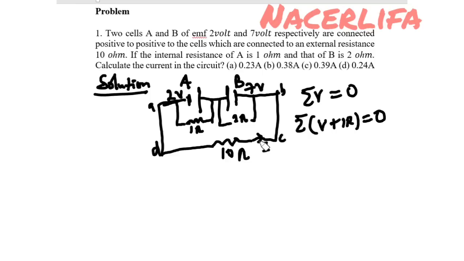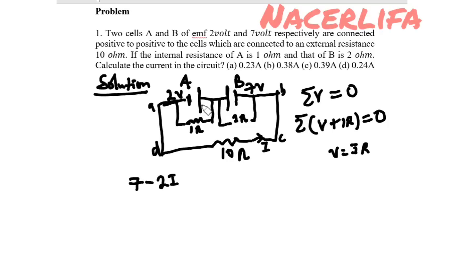We'll choose the direction we're going to follow. Let's follow the direction of the current. When we are moving from the negative side of the cell to the positive, we have a voltage lift. So the potential here is positive, so you have 7 volts. When we are moving in the direction of the current and we meet a resistor, we have a potential drop. From Ohm's law, V equals IR. Since the same current is flowing, we just have minus 2I.